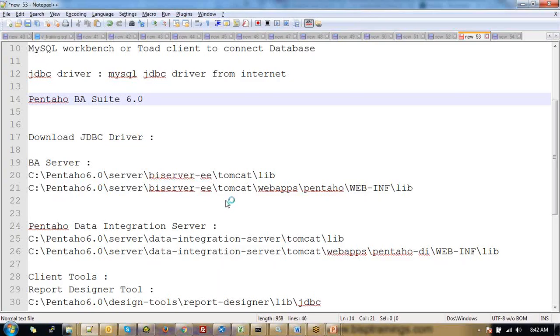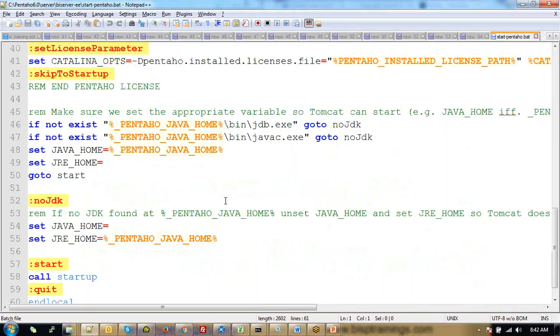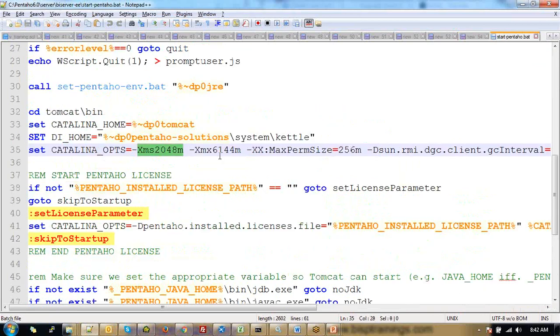Go to allocate memory, the heap memory size we are allocating. Right now I am allocating 2 GB minimum and 6 GB maximum. By default it is 4 GB minimum and 6 GB maximum. If you are not having enough memory space, you can make changes to this configuration.